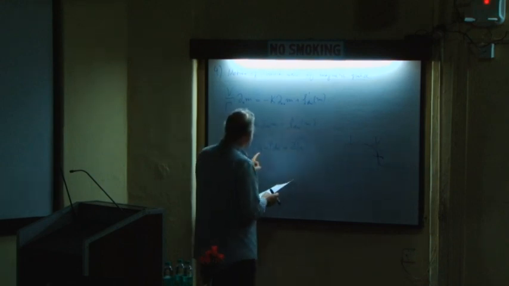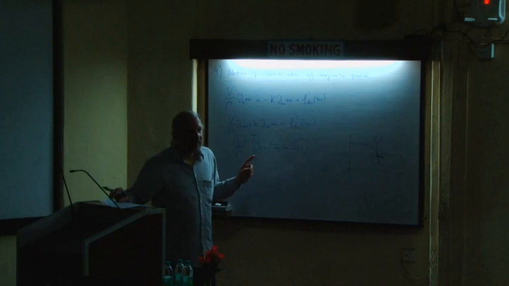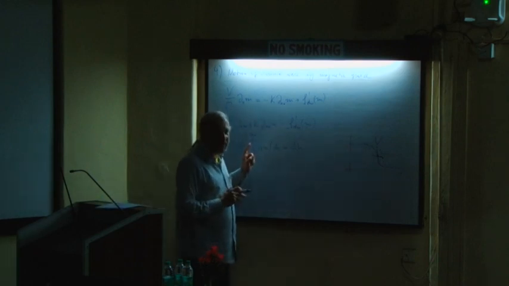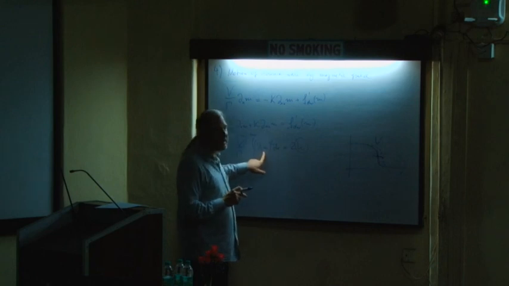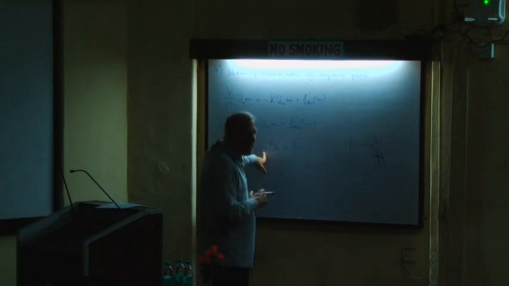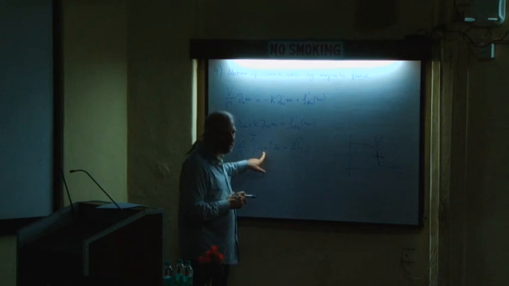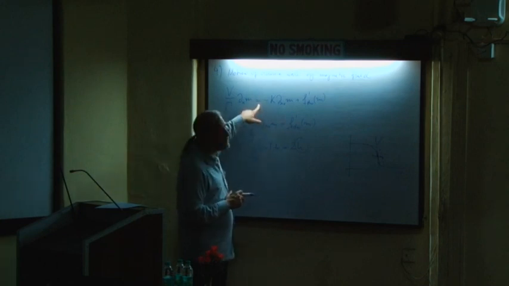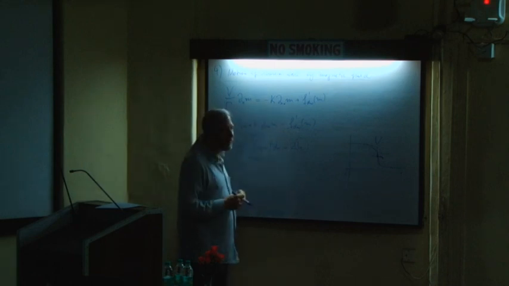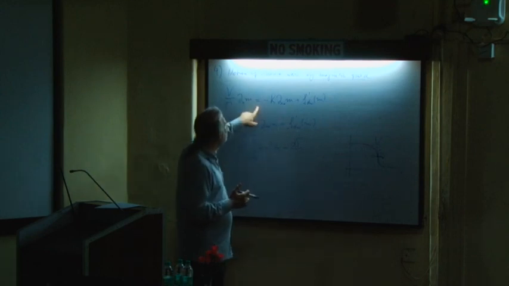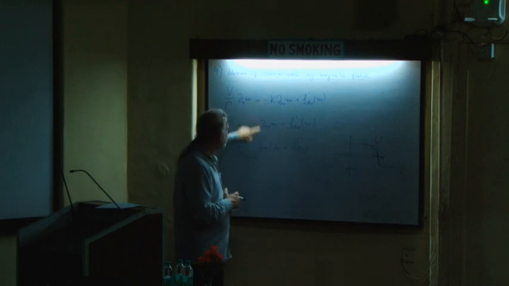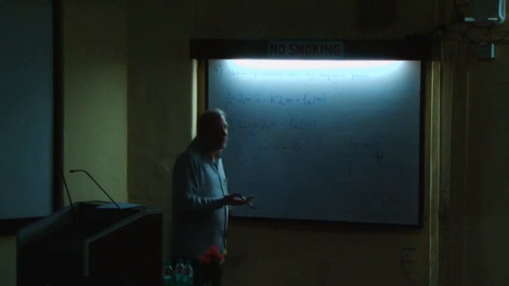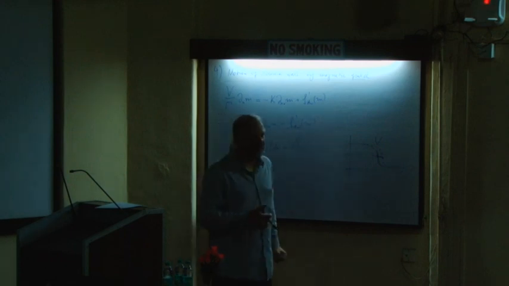Now I just want to say that this, in principle, is a non-trivial equation. Why is that? Because here we need to integrate over the profile of the interface, okay? And this itself should be the solution of this equation. So in principle, to solve this exactly and calculate the velocity, you first need to solve this equation and then put this profile in this integral and calculate it. Okay? So this is a kind of daunting task because this is a difficult equation. I don't know how to solve it.